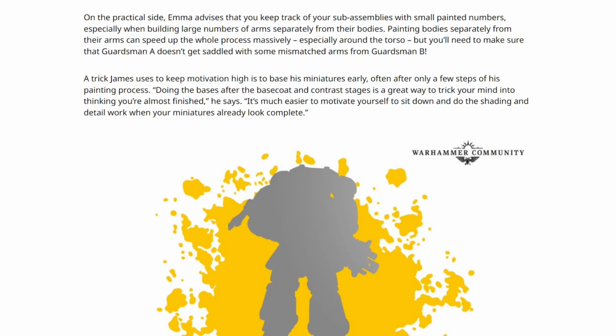On the practical side, Emma advises that you keep track of your sub-assemblies with small painted numbers, especially when building large numbers of arms separately from their bodies. Painting bodies separately from their arms can speed up the whole process massively, especially around the torso, but you'll need to make sure that Guardsman A doesn't get saddled with some mismatched arms for Guardsman B.